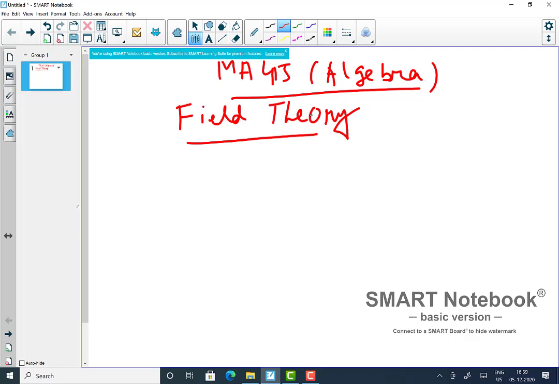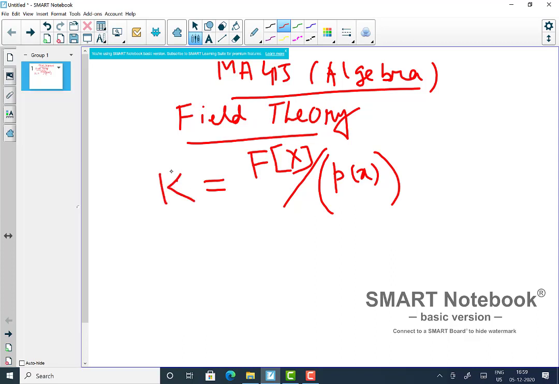The main idea we discussed in our last lectures is that if you have a field F, then you can talk about the polynomial ring over F. Then you have an irreducible polynomial, say p(x), over F. You go modulo the ideal generated by that, and that will give you a field K. This is the process of finding a field from an existing field. Not only that, the field F is actually embedded inside K. That means there is a field homomorphism from F to K, so a copy of F is sitting inside K, right?